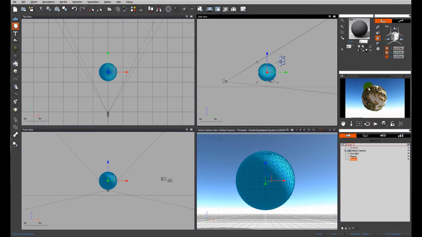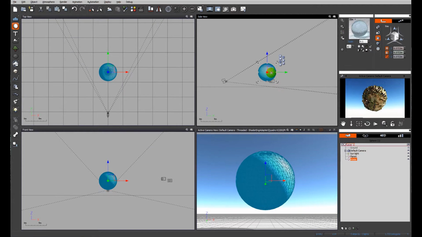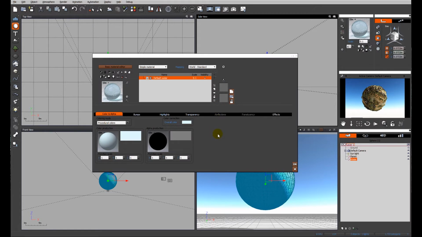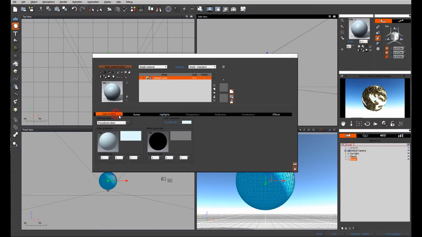So we're going to edit that material. So we're going to right click and I'm going to load a default water material. I don't really need the transparency. I don't need to see the bottom of the sea. If this were a planet, the sea would be a kilometer deep, 2 kilometers deep. You wouldn't see the underlying ground. So I'm going to get rid of transparency altogether. The only reason I'm using this material is because I'm lazy and I don't want to build another bump map.